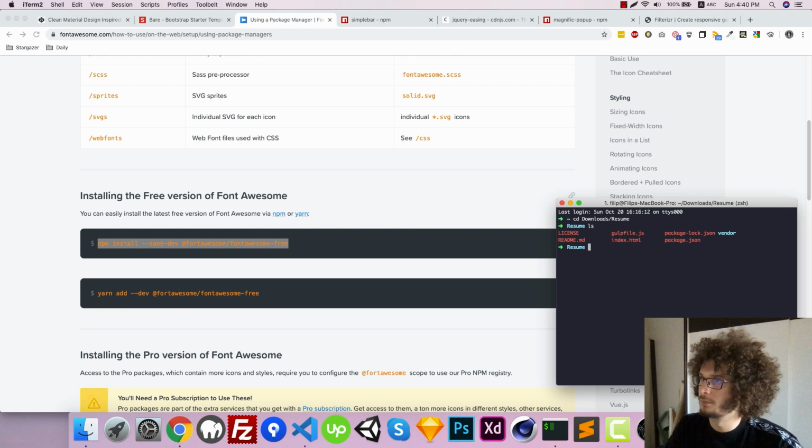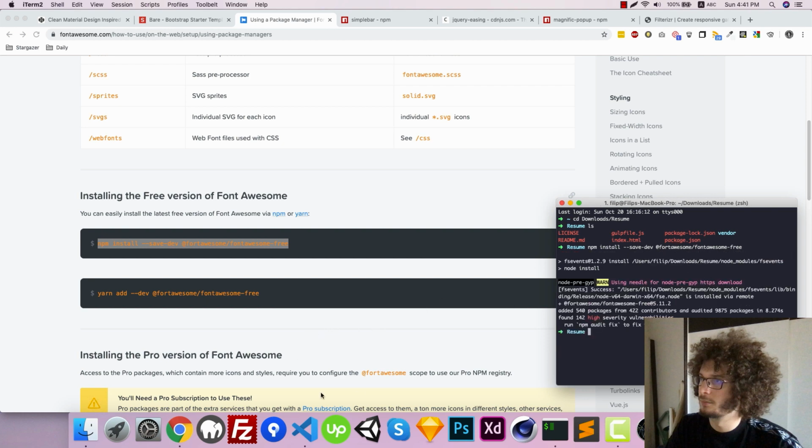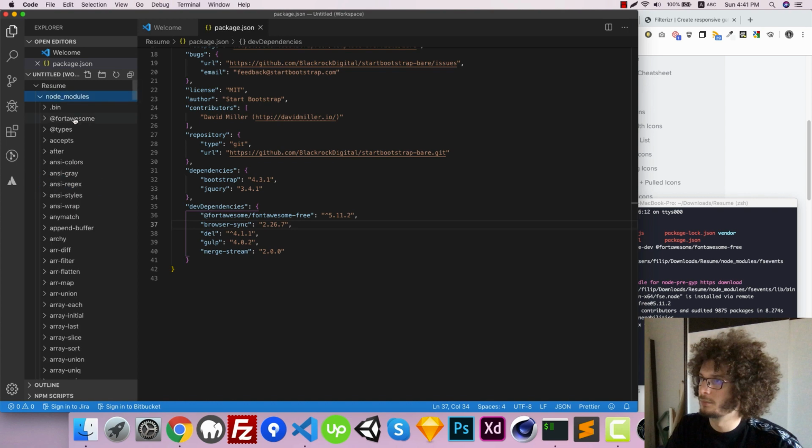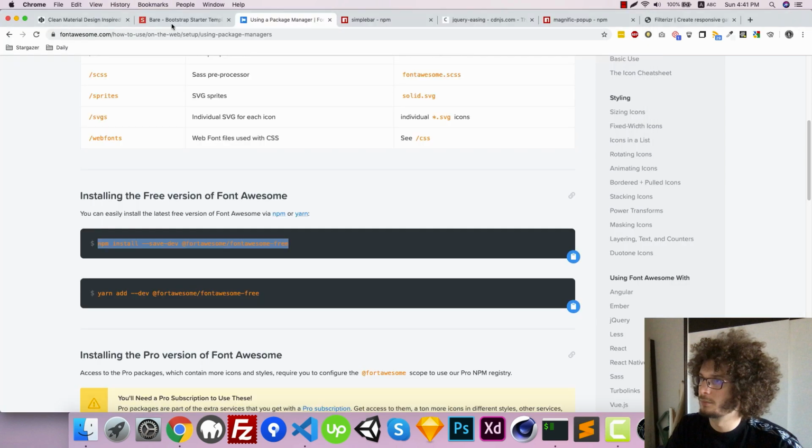And now to paste npm install --save FortAwesome free. Now this will add FortAwesome into my package.json, my configuration of the project. So let's see. Here it is, and it should have been added into the node_modules of my project here. So here it is. This is perfect. This is exactly what we wanted.